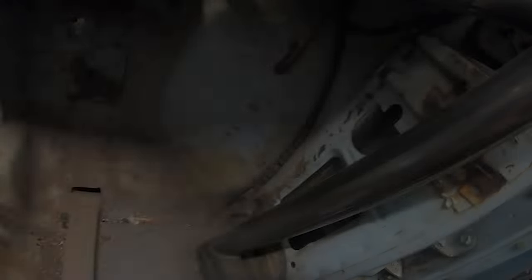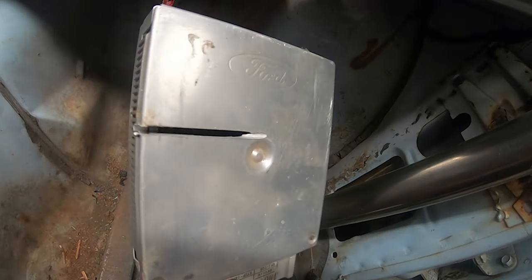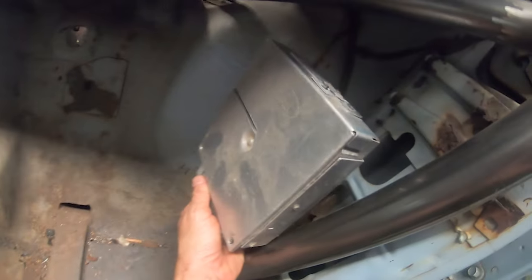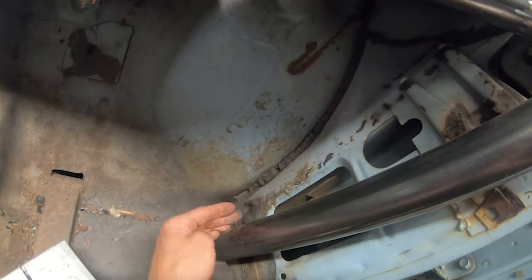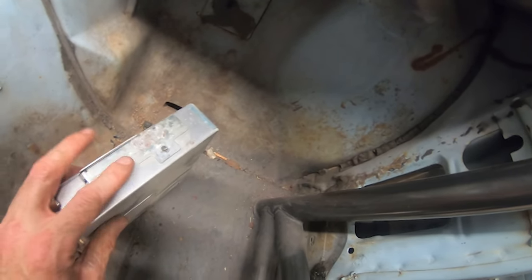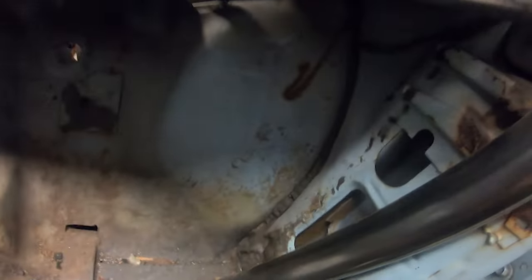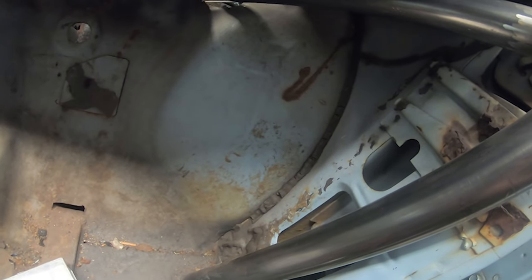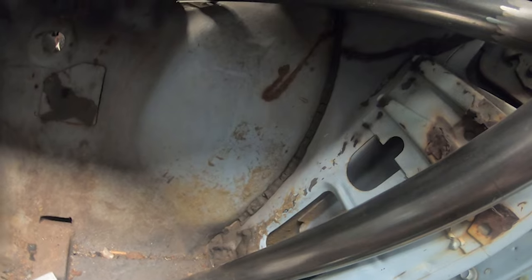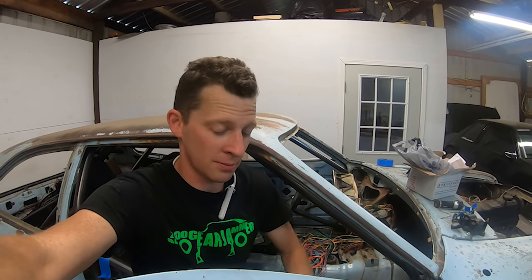Before I go much further I need to make some kind of mount. Here's my half-off LA3 - ask yourself what happened to get it in that condition. It's going to mount something like here, I'll add a bar this way and have it mount in the middle. I need to be able to access both ends of the computer because there are connectors on each end and you need to get the front cover off to put jumpers in if needed - so I want access top, bottom, and front. There's also a coil driver that needs to fit in there. Let me find a piece of scrap metal and get going - it's the first day over 90 degrees, so I'm turning the fan on.